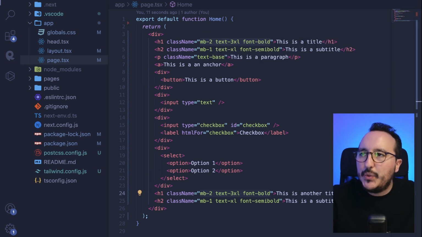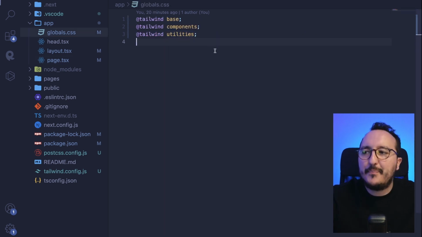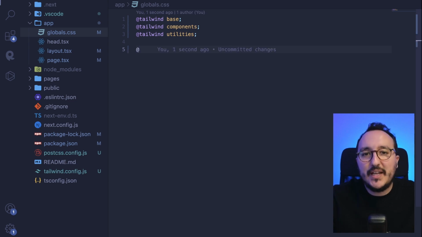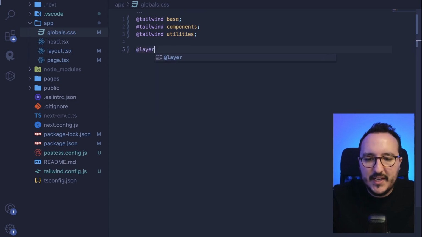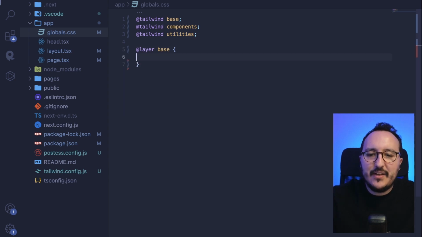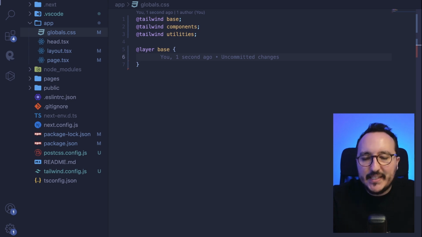So what I can do, I can go back actually to my global.css file. And here I can select the current layer I'm working on. And this one is layer base, okay? And inside this layer base, actually, I would add all the HTML tags and all the CSS classes that I'm going to create or to use to modify them. So let me give you an example.